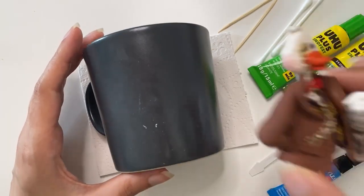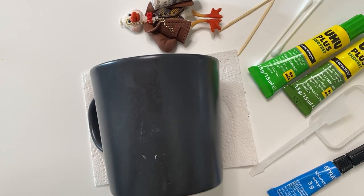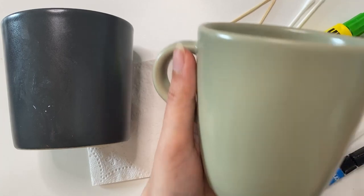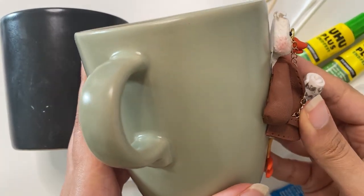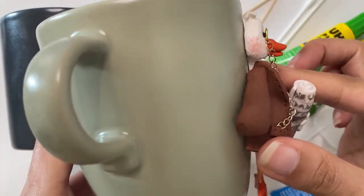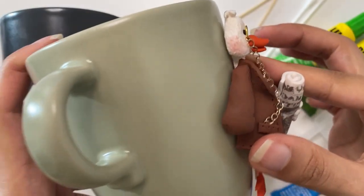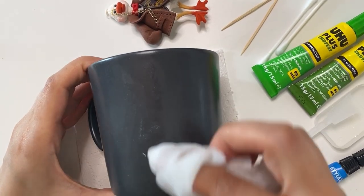Please note that you cannot change your mug after you bake the dough because it already formed like the original mug. For example, I cannot glue my goose to this green mug because it just does not rest on the mug. It just doesn't fit. So I clean my mug with a wet wipe.